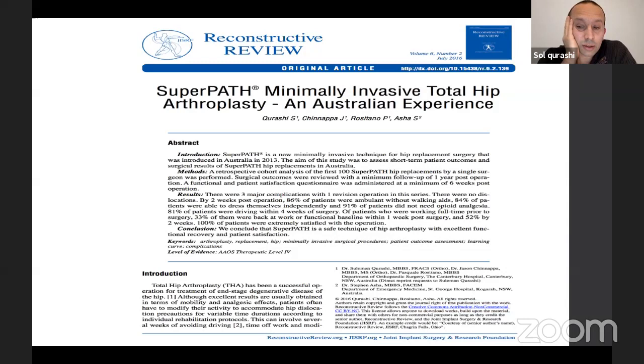And patient satisfaction, we assessed by asking them whether they'd have the operation again or not, and whether they'd call it excellent, very good, good, fair, or poor. And they all said very good or excellent. One person said he will have an operation again, maybe. Everyone else said definitely. But we took that to mean a positive response.